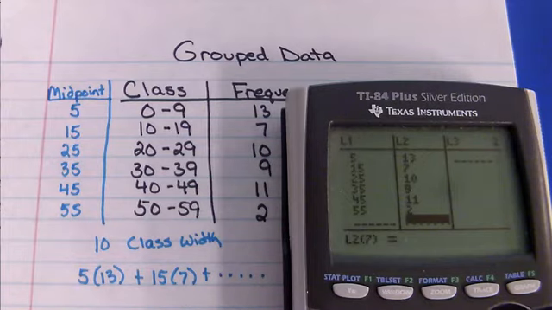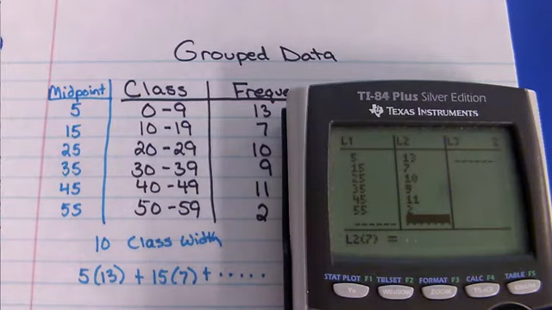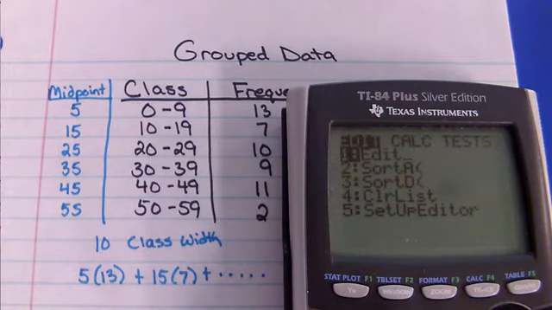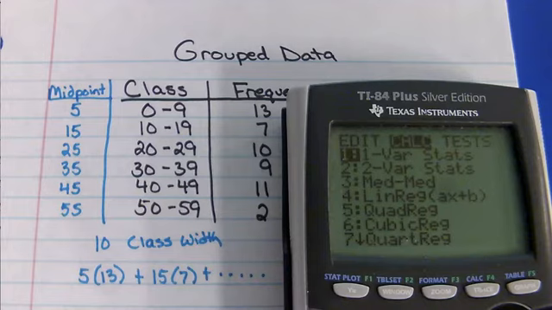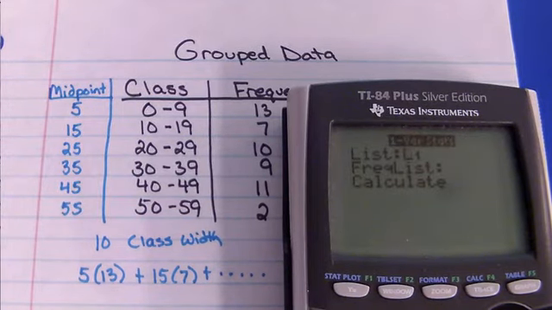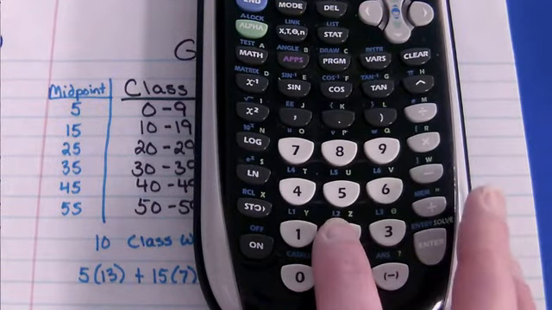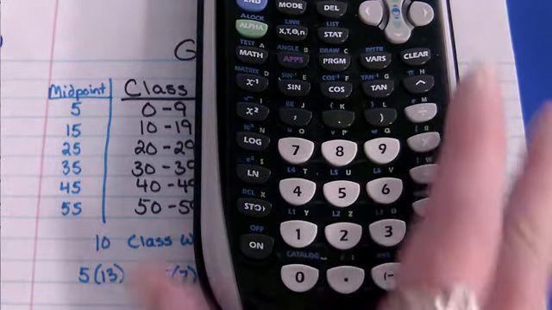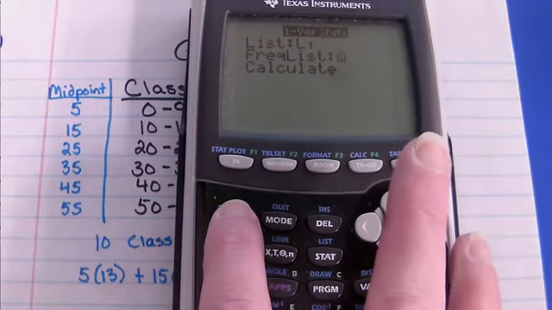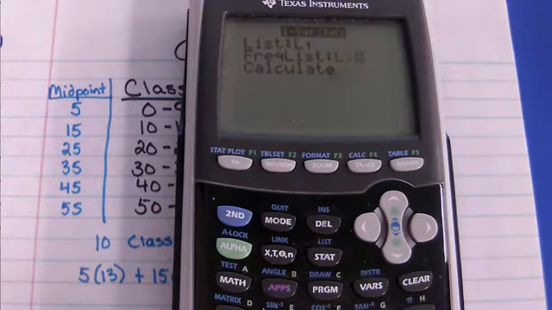Now, to do the one variable statistics, I'm going to press Stat again and go over to Calculate. The very first option is one variable statistics. Now this time I put in a frequency list. So in where it says frequency list, I need to put L2. And so L2 is in blue above the 2. So I'm going to press the blue button, which is the second button, 2, and press Calculate.